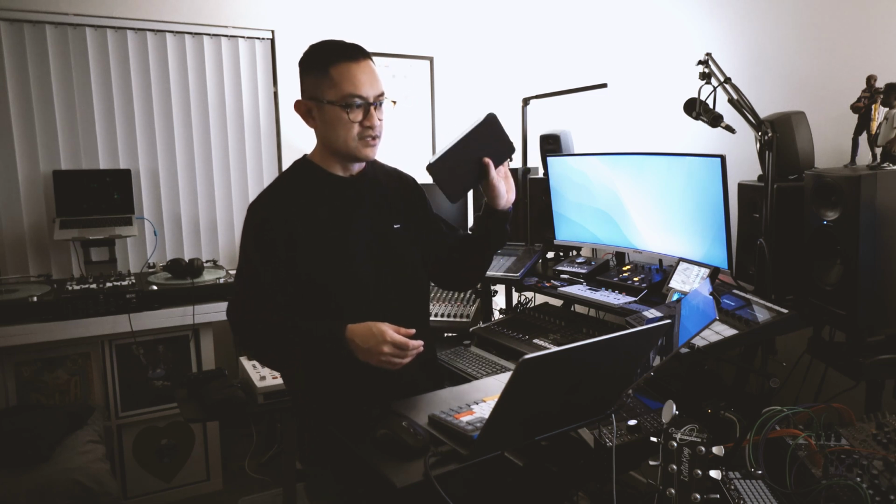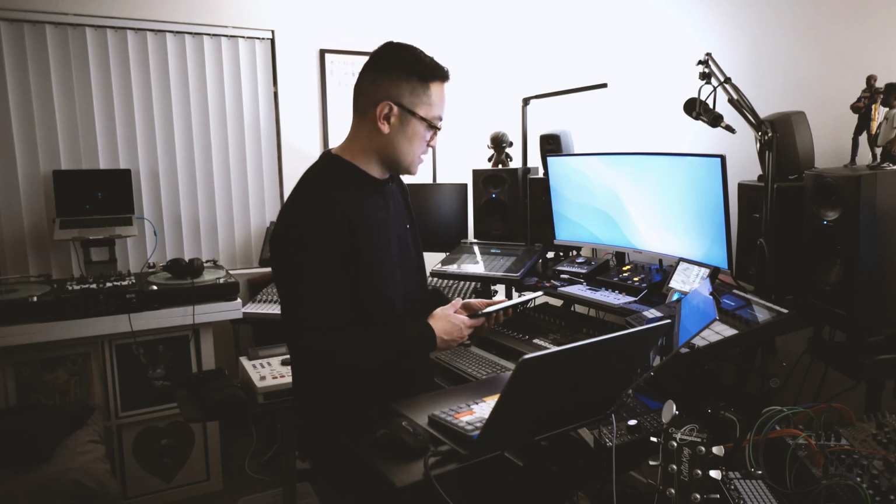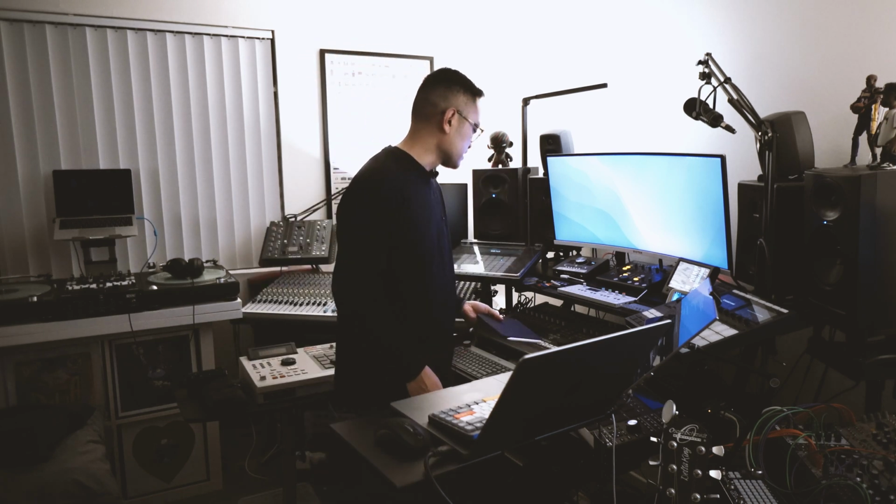I traded in my old iPad mini, which was a 5, and I got the new 6, which is this. I think the minis are my favorite iPad of all time, because it's such a good size. It's good for reading books, reading news, media consumption and taking notes, and it's small. What I really like about this new one is that it now has USB-C and a fingerprint reader. I always wanted the design of an iPad Pro in a mini form, and I got it last year. This is what I really wanted.